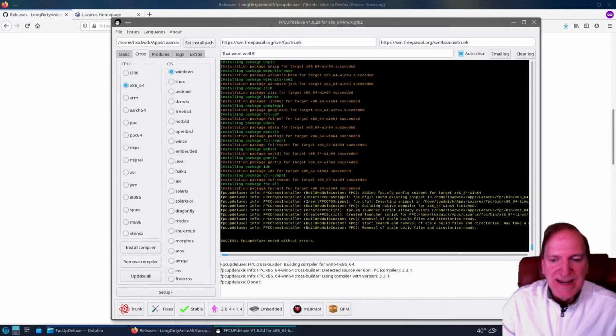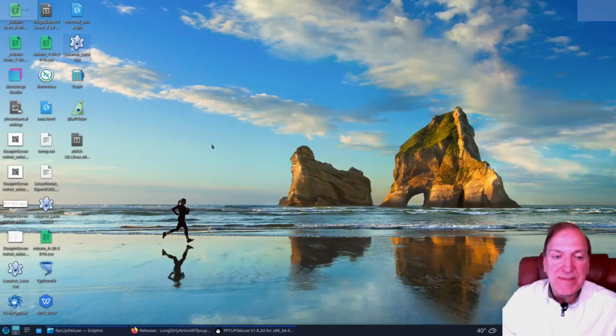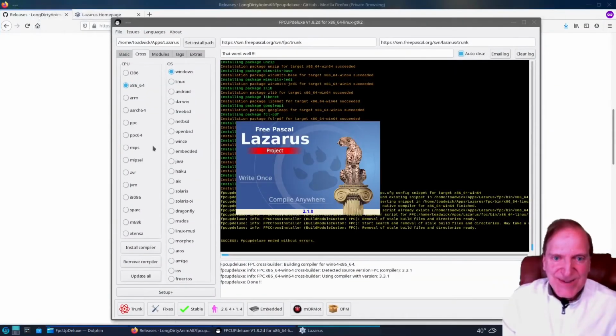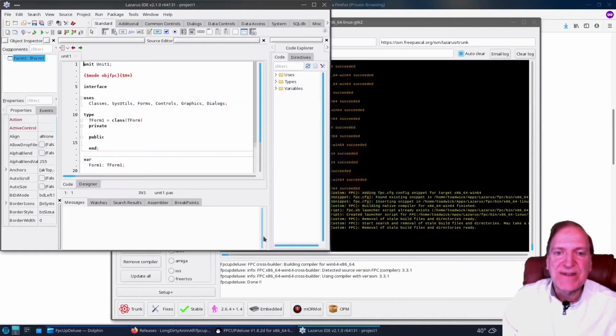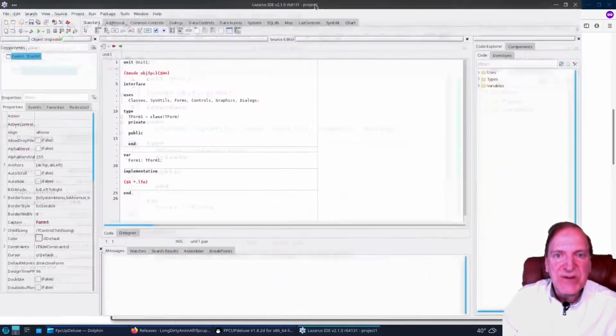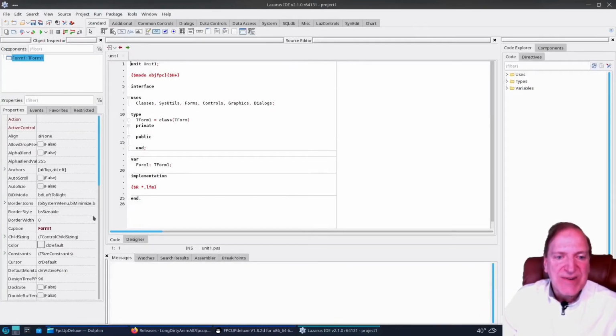Easy peasy. So now if we go back to our desktop and I launch Lazarus, we should have one solid integrated development environment, which we do. So there we go. So our anchor docking is now installed and implemented. Oh, that's very cool. Excellent. So now let's go back to tools.